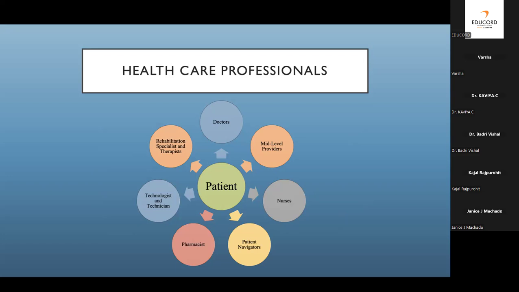Like for doctors, if I say geriatricians and gerontologists and other specialists, rather than that, I have kept them in bulk under doctors and mid-level providers, like the people who are into home care and everything, or the transitional care centers. All these people we try and manage into this only. So I've kept it in a very gross manner. We'll discuss it in detail in the coming slides.